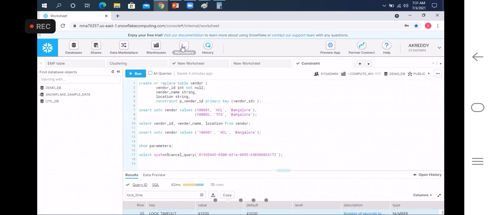So now we will talk about how the data loading will happen in Snowflake. Yesterday we saw we were loading the data directly through the web console. Don't get confused, guys. Web console and web page are the same thing in Snowflake. Some people call it a web console, or just a console, and some people call it a web page.